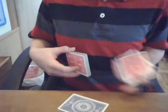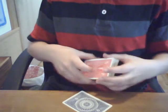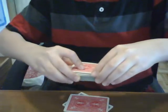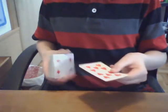You force them that card, blah blah blah, tell me when to stop. That's your new card. Then you finish the cut. You can even shuffle it if you want. Okay, then you go, and show them that that's their card.